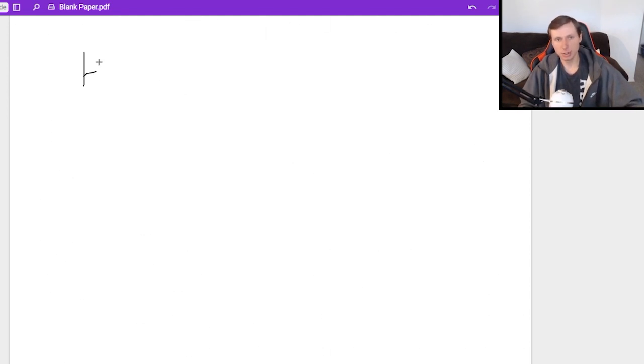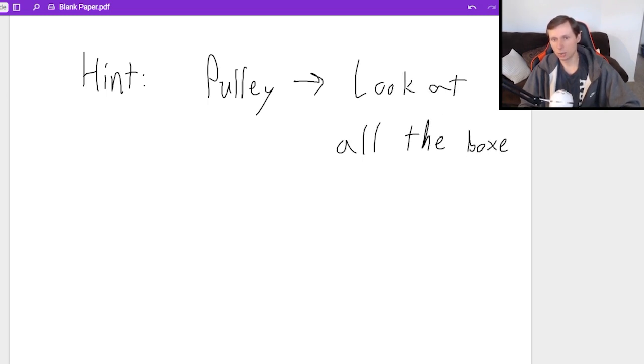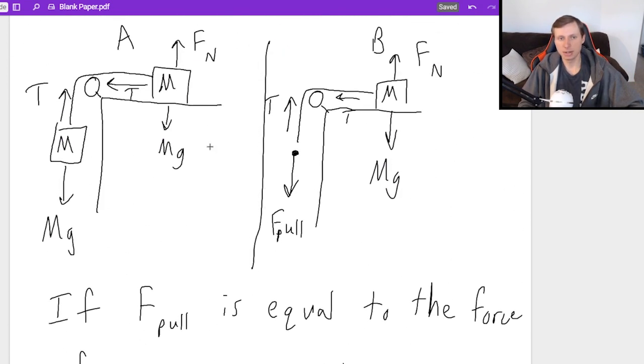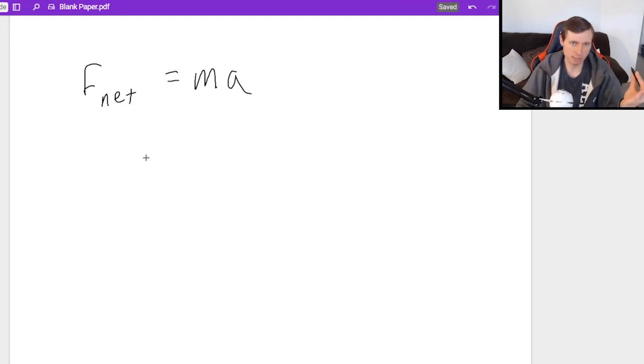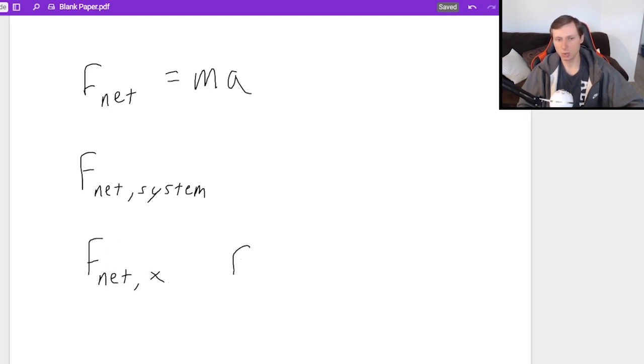Now my hint for you is that whenever you have a pulley problem. What I want you to do is look at all the boxes or the forces or whatever. So what I'm saying is if we look back at scenario A. I need to consider all the forces together acting on both boxes. And then I can write my F net equals MA equation. Now notice I wrote F net. That's because it's not just F equals MA. It's all the forces added together equals MA. And that's an important difference.